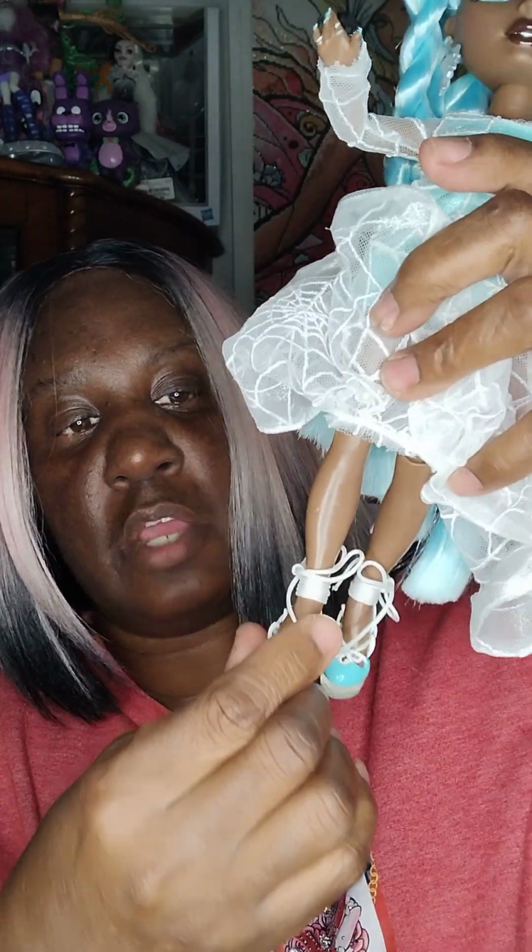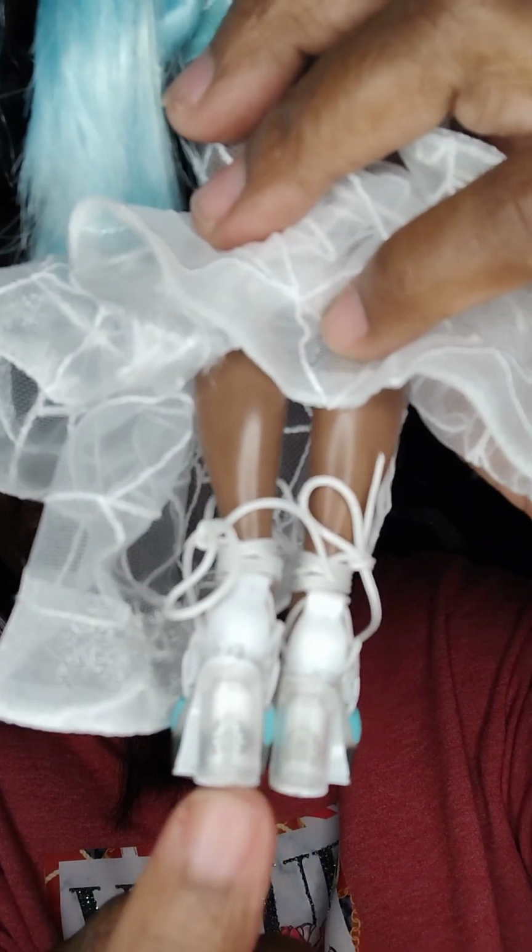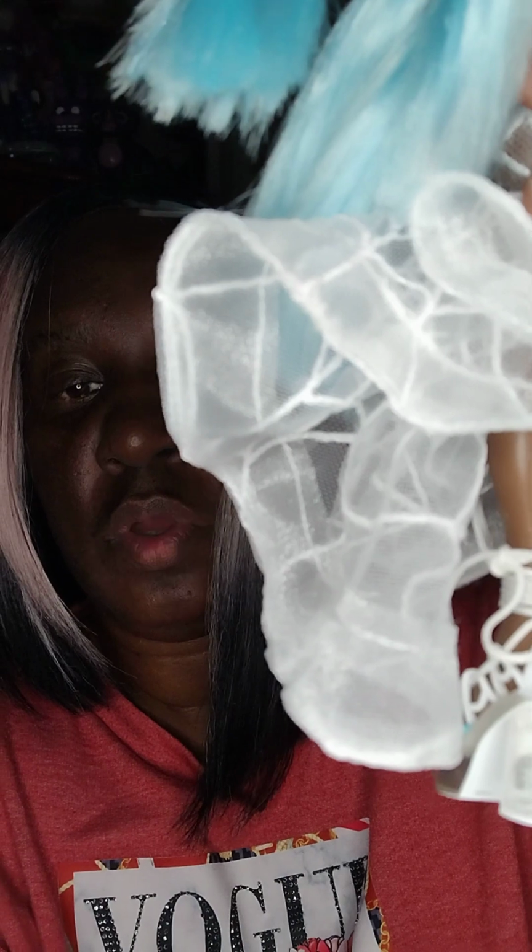Let's get into this because we're gonna get the shoes. Now her shoes are supposed to be tied. I don't know if I'm gonna be able to tie her shoes, but these shoes are too cute. And ooh, it has spiders. Look, okay, it has spiders. I'm gonna take my thing out so you can see. There's little spiders in the back of her shoes. Those are little spiders inside her shoes. Those are too cute. The little web, and then little web.